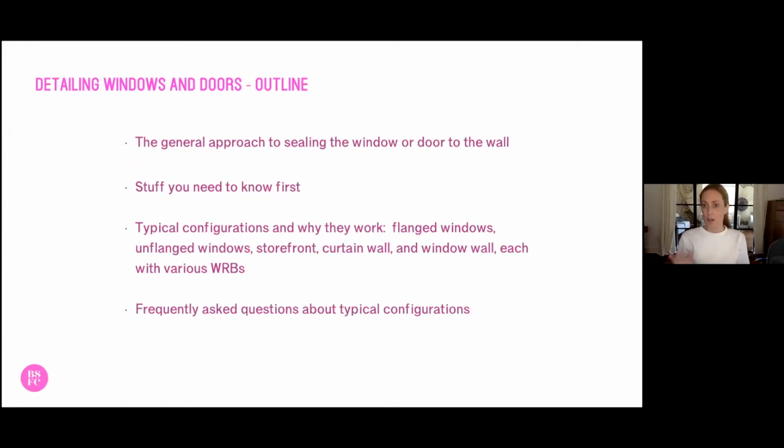So here's what I'm going to talk to you about. I'm going to give you a general approach to sealing the window or the door, like the philosophical foundation to this stuff. We're going to talk about stuff you need to know first. It's not a long list, but it's things you're going to need to figure out before you start detailing. And don't worry, it's actually obtainable stuff you can figure out.